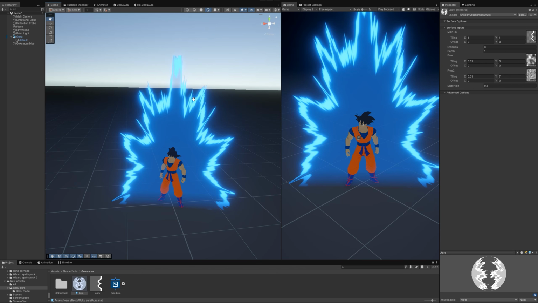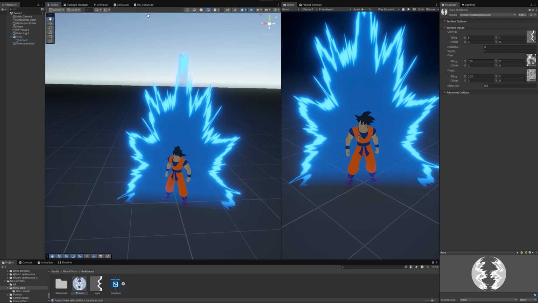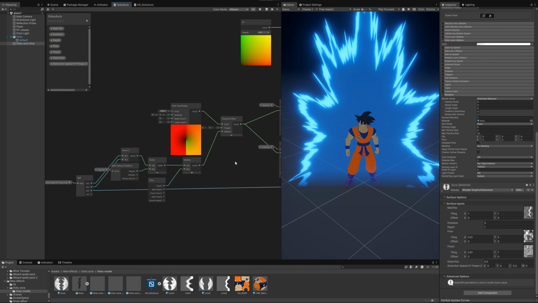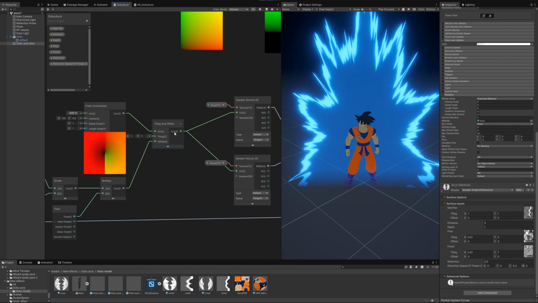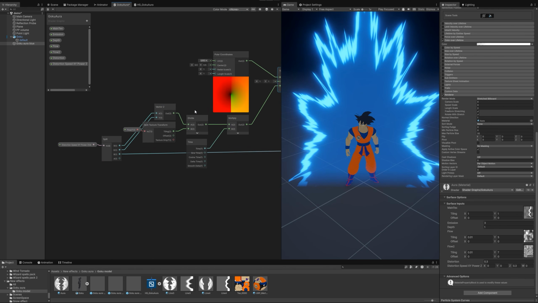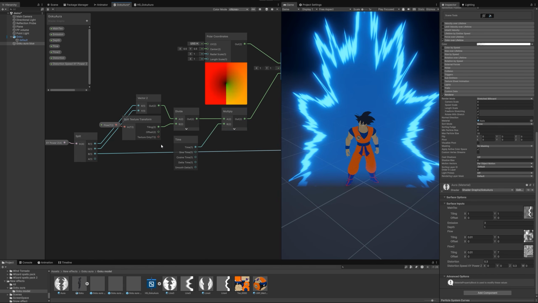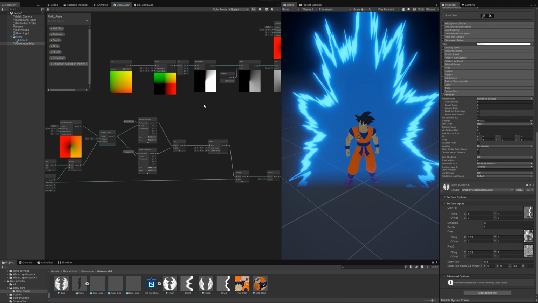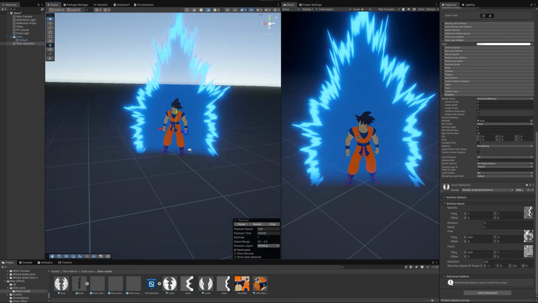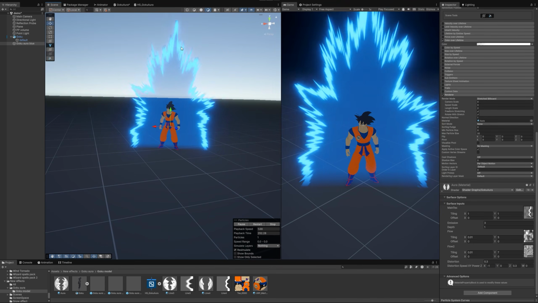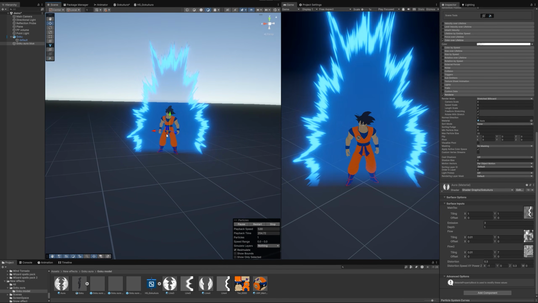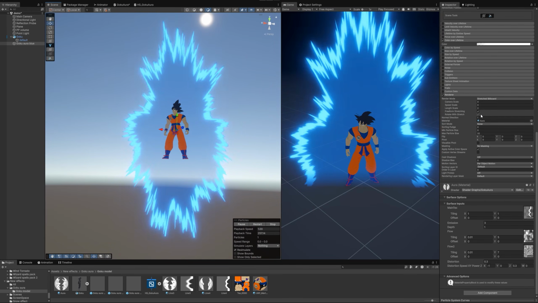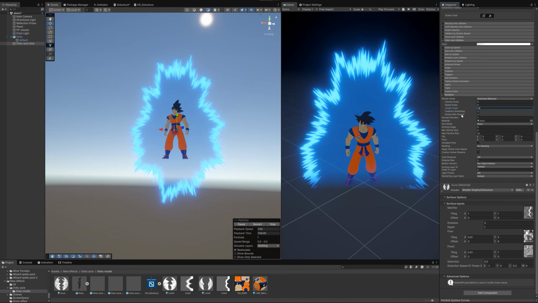Now it's only left to add some moving for the texture. You can add it by adding a time and offset node before the polar coordinates, then multiply it with time and add some speed. Also, when adding the speed, you can see that this distortion goes from the center. Let's also change the scale to 0.1.